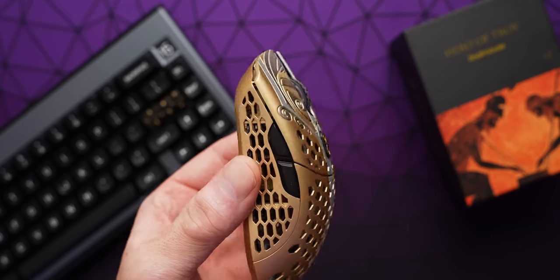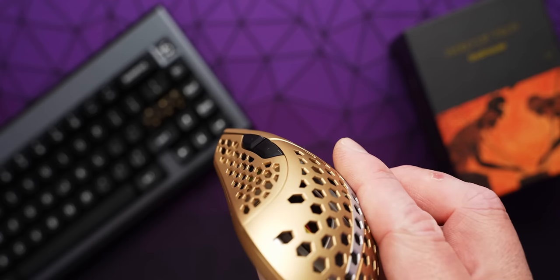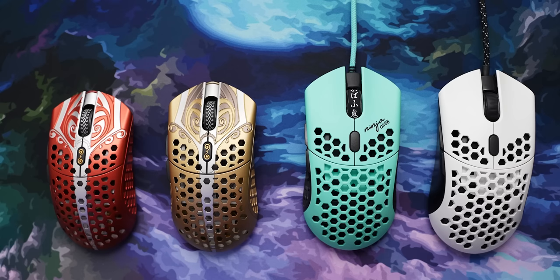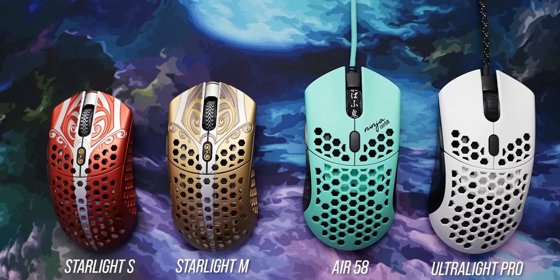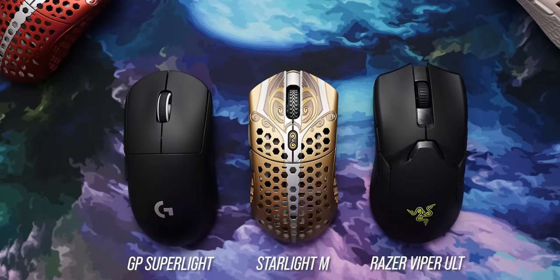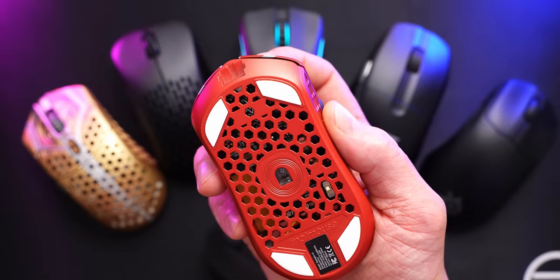The shape with Final Mouse is pretty much always the same — symmetrical, low, flat, nice curves on both sides, and comfort grooves on the triggers. Size-wise, the small is identical to the Ultralight 2 Cape Town. With hand measurements of 20.5x10.5cm, the small is uncomfortable for me in pretty much any grip for any length of time. The medium is a unique size to this lineup, landing somewhere between the Ultralight 2 and the Air 58, or OG Ultralight Pro — both of which are pretty big mice. Medium is near perfect for me for fingertip. I love the feel of the main clicks, and the small corner feet feel very agile even on a control pad.